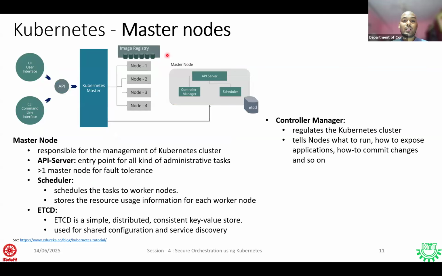If you go deeper into the master node, as you saw before, you have the API gateway. The API gateway is the entry point, a kind of bridge, through which you can communicate with different components. For example, if you are deploying some application from the user interface, all the requests will go through the API gateway. Or if you send any request or command from the terminal on the command line, that will also go through this API. And the API server will route the request to the right component.